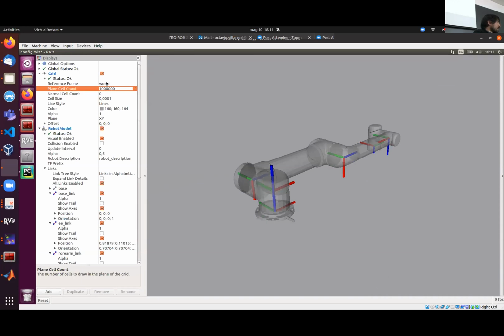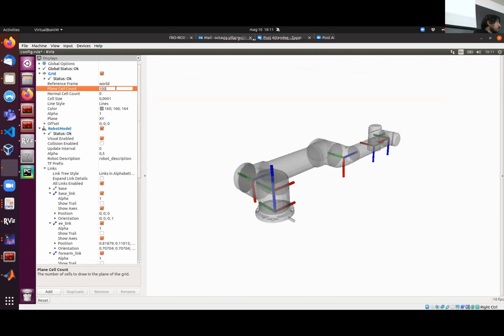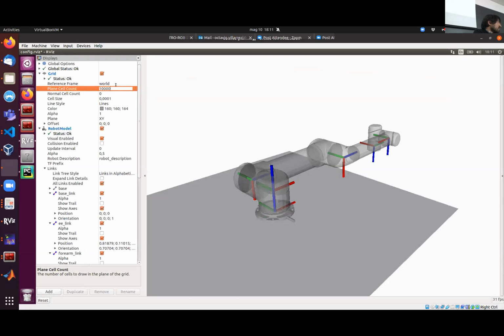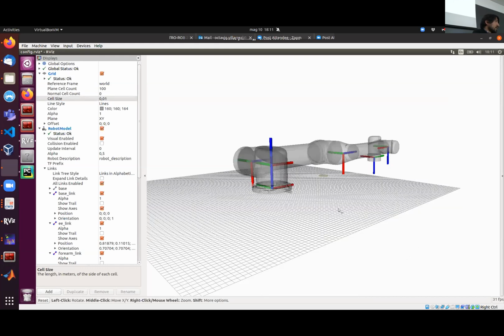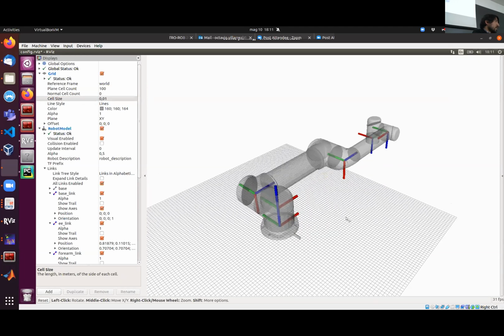This is just the plane. Now I put too many. Hopefully my computer doesn't die. Okay, so this is because the cell size is too small. You can reduce or increase the size of the cell by changing this value here in the grid. This will give you a larger grid, and then you don't have it transparent.